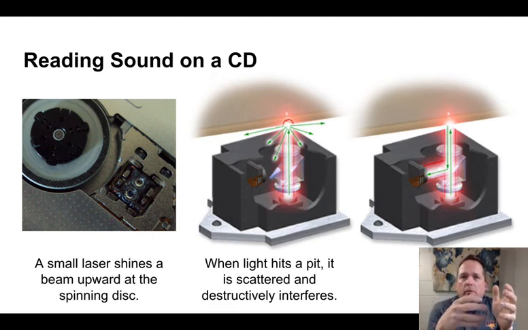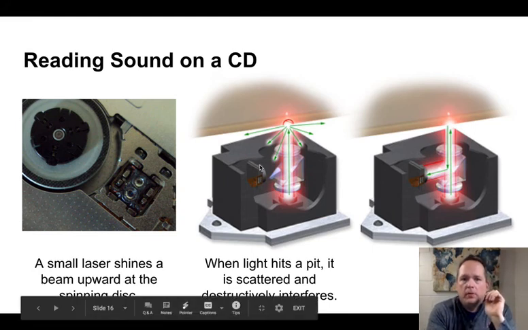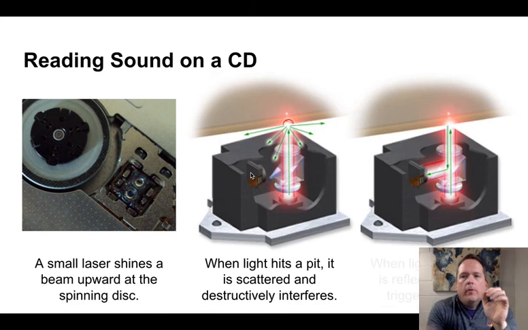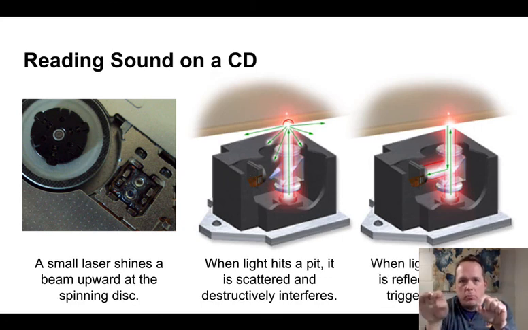The big point is that whether it's scattered or destructively interfered, you're not getting much light going back down to where the laser beam came from and getting read by the photodiode, which in this artist's depiction is this little detector over here on the left that says yes, there's light, or no, there's not light. When the laser beam hits the nice reflective flat land surface in between the pits, that light is reflected back down and detected by the photodiode. So when it's hitting a pit, the system is reading a 0 state. When it's hitting land, it's reading a 1 state. And in that digital information, you can encode all the information in your sound file to play back.